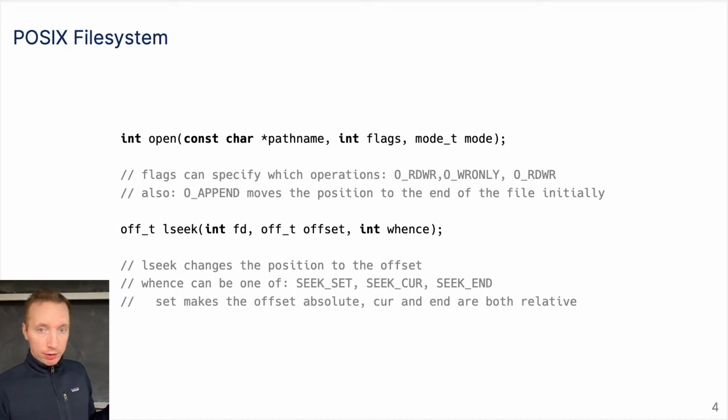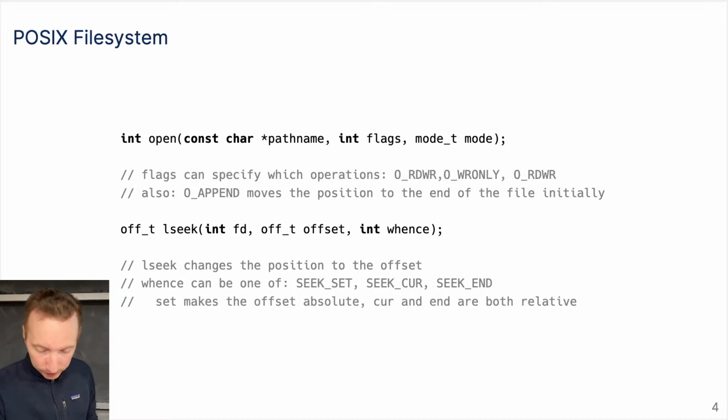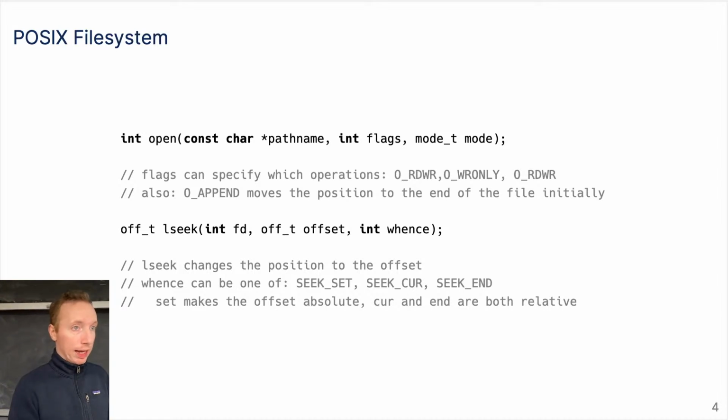So it absolutely will set the offset exactly to what you told it to. And then there are two more. Those are SEEK_CUR, which is relative to where it currently is. So if you want to skip forward 100 bytes, you could set whence to SEEK_CUR and offset to 100, and it would jump forward 100 bytes from wherever it currently is. Or if you want to reread the last 100 bytes, you could set it to -100. And then the final one is SEEK_END, which is relative to the end of the file. So if you just want to go to the end of the file, you could set the offset as 0 and anchor it towards SEEK_END. So SEEK_SET makes it absolute, and the current and end are both relative.